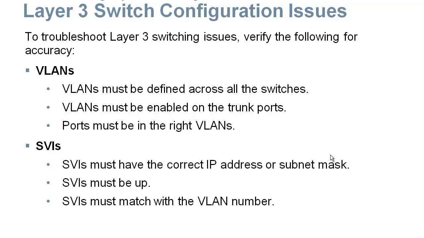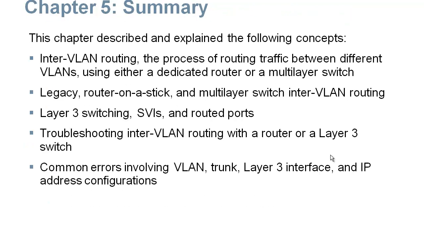It works better if you map everything out on paper first before starting the lab. There are three ways to do Inter-VLAN routing: the old legacy method with a router having 12 interfaces for 12 VLANs; router on a stick using one interface subdivided into virtual subinterfaces; or a Layer 3 switch. Layer 3 switching is fastest but most expensive. Dedicated interfaces is the second fastest but also very expensive — WAN interface cards run anywhere from $400 and up per interface, so adding six WAN cards can get very pricey. Sometimes your budget requires router on a stick.